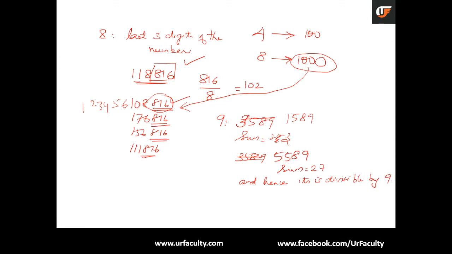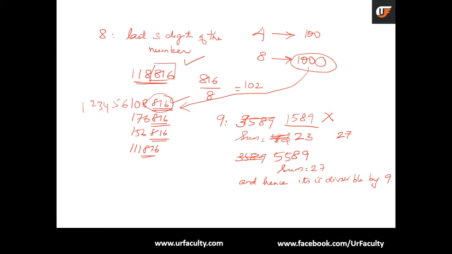I'm just repeating it because I made a mistake over here, to reduce the confusion. You just need to sum up all the digits and check if that value is divisible by 9 or not. In this case, it was 1589 and the sum was 23, and we know that 23 is not divisible by 9, and hence 1589 is not divisible by 9. And how did we make it divisible? We know that the nearest divisible number is 27, and just to make it divisible, we added 4 to the digit.